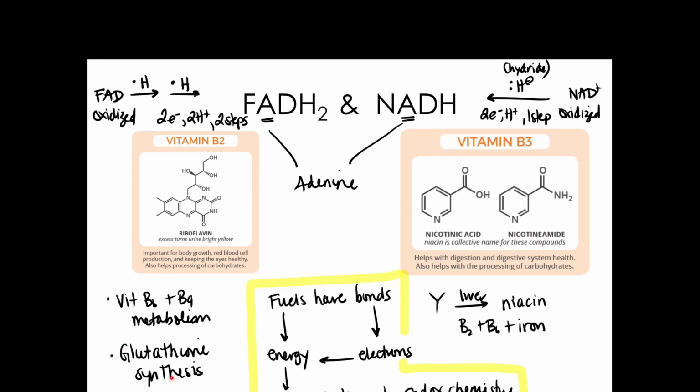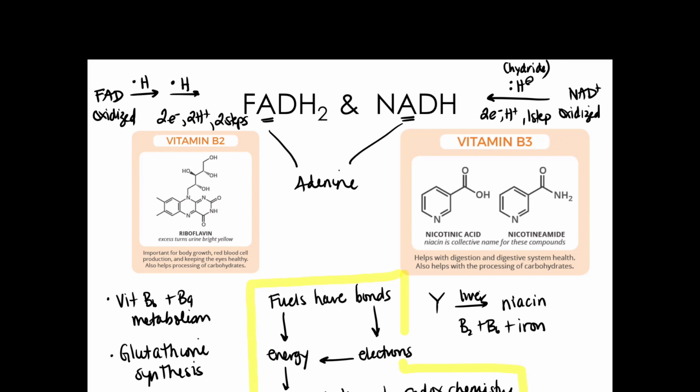Just to kind of highlight here, we've talked about glutathione a lot. I do want you to know glutathione is a natural antioxidant in your body. It operates, and we'll see this in our protein slides here in just a minute, by utilizing disulfide bond formation chemistry. So again, this is what we see for FAD or FADH2. It's riboflavin and then vitamin B2.